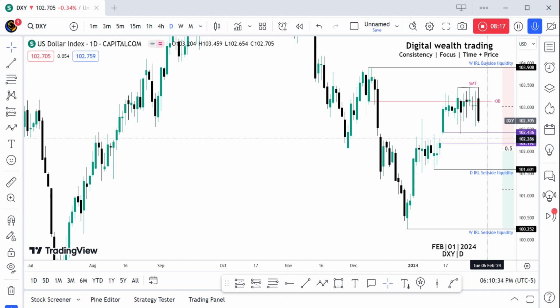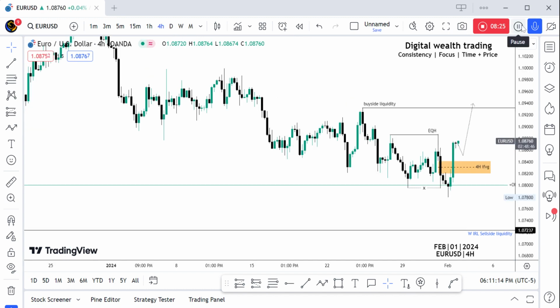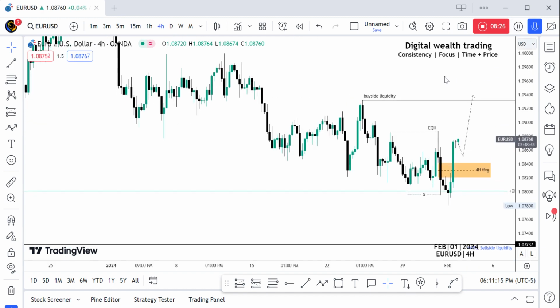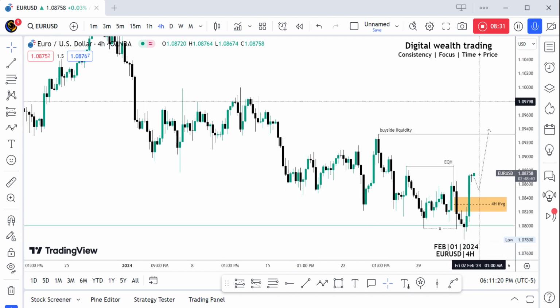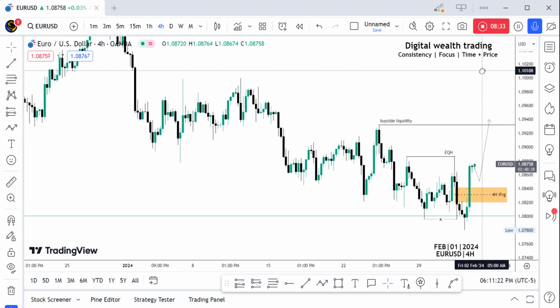It's kind of interesting to me as well. So let's go to the 4 hourly contract on Euro Dollar and compare and contrast. This is the 4 hourly contract on Euro Dollar. I have this statement here: the Euro US dollar 4 hourly contract showed nicely how Euro delivered in today's trading.